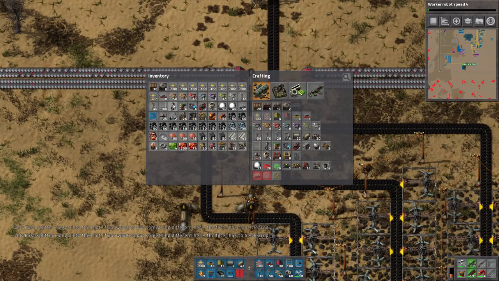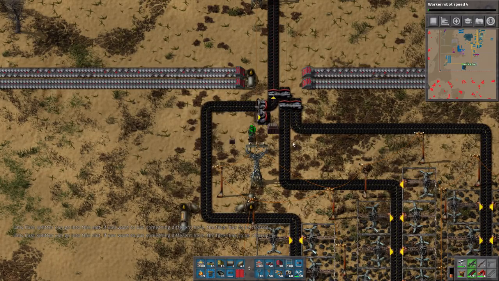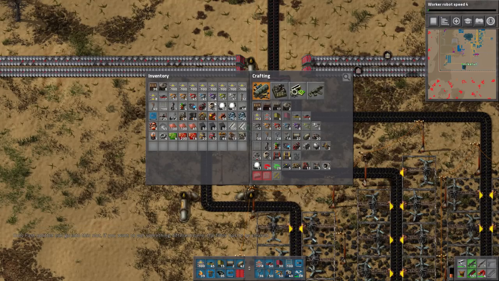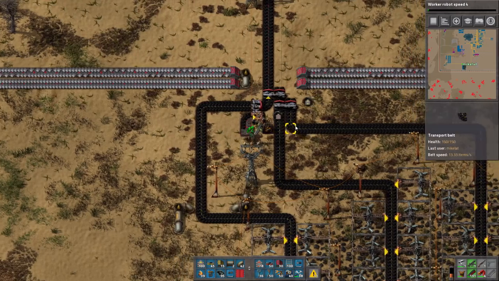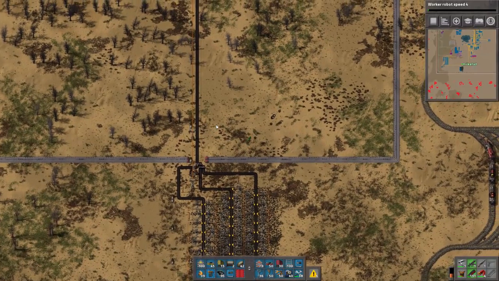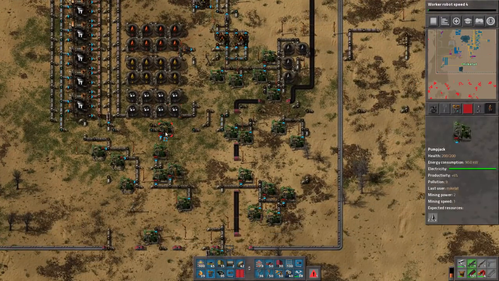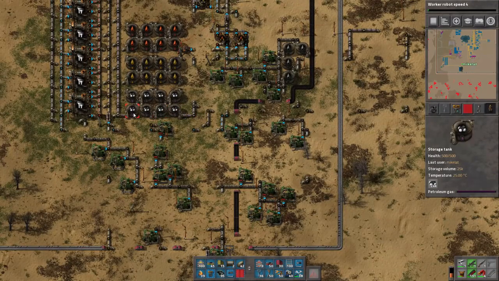So we don't really have a plan for how to get rid of a lot of this stuff. The best thing we can do is just to have a box full of coal that is unloaded onto the belt with a stack inserter, and then it'll just kind of get rid of it as needed. Like I said, we're going to be doing better oil processing in a bit, and probably soon, actually. Just having trouble getting rid of petroleum, though.